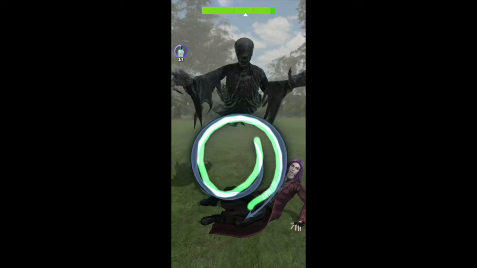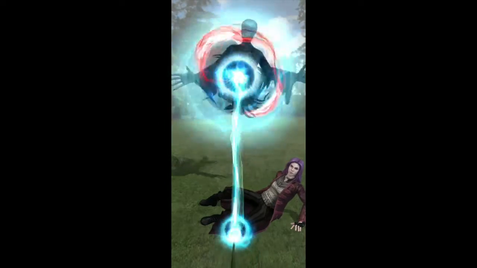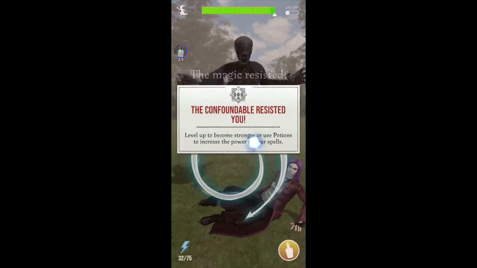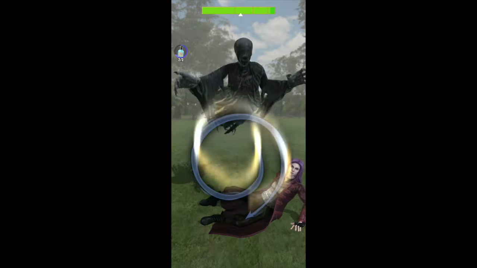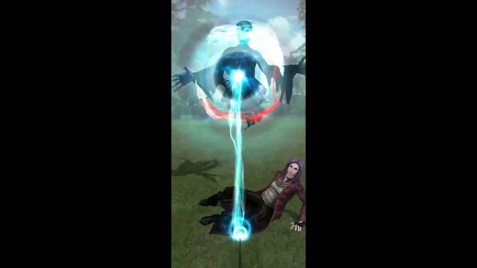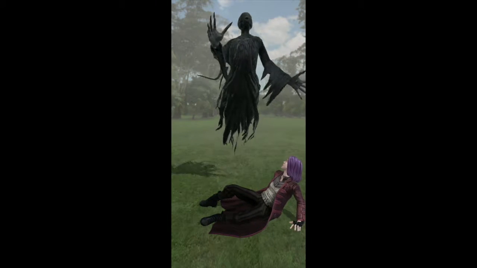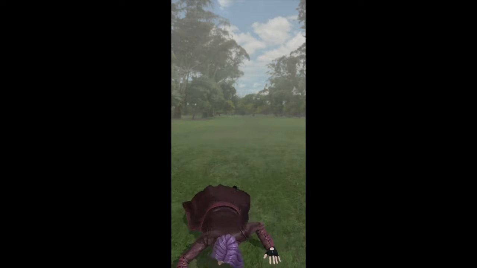You can see I did my cast here, and that was actually a great cast. But just like in Pokemon Go, even if you get an excellent throw, or even an excellent curveball throw, there is no guarantee. On the second one, you can see I just got a good cast, but I was able to successfully send the confoundable, which is guarding the foundable, back to the wizarding world, and therefore defeating my foe and saving Tonks in the process.